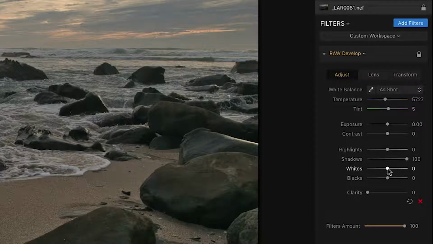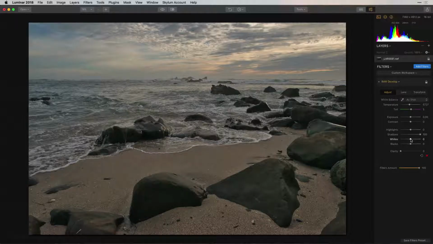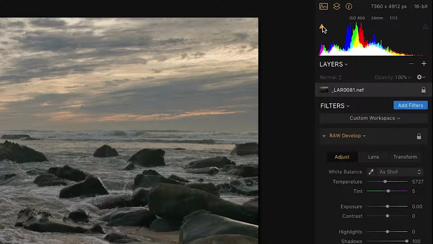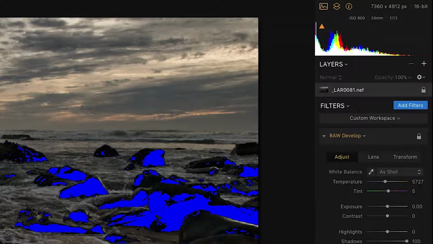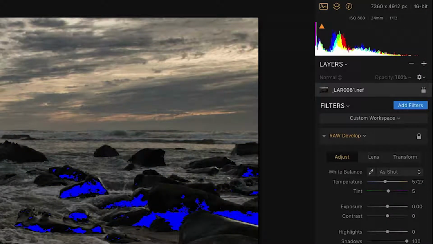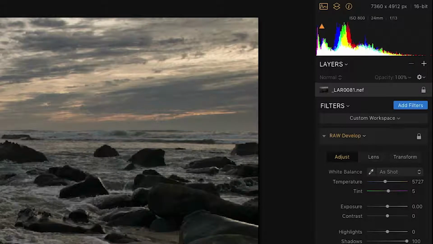What we want to do with these sliders is to adjust the brightest whites and the darkest blacks in the image so that we don't lose detail in our image. There are a couple ways of turning on the clipping warnings, which will show you when you've gone too far. In the histogram panel, click on the left triangle and then move your black slider all the way to the left. The blue areas show the darkest black areas where you will lose the detail. Bring the black slider to the right so that only a little bit of the blue is showing.